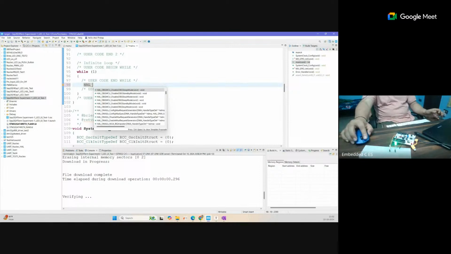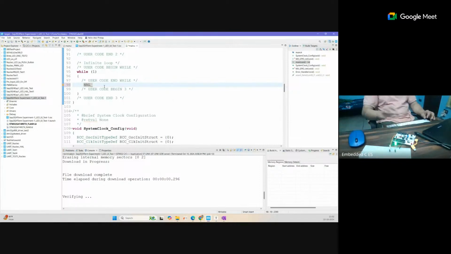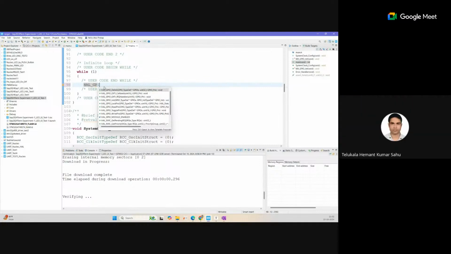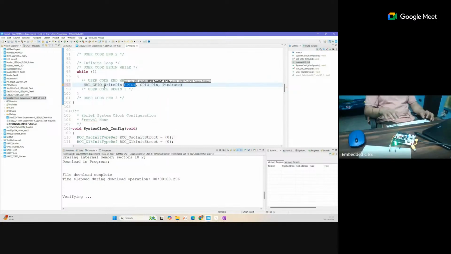So now, what was the function? GPIO, and we still have to write, HAL GPIO write pin. Okay, so this one.